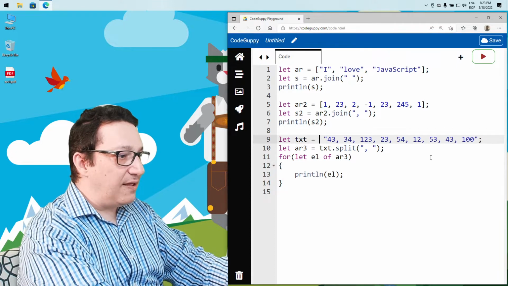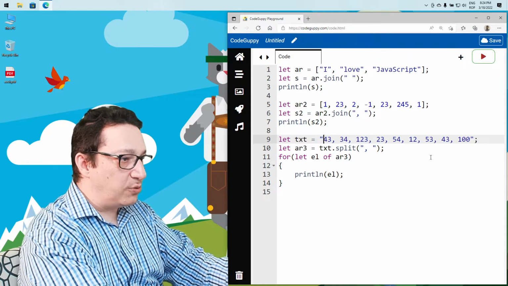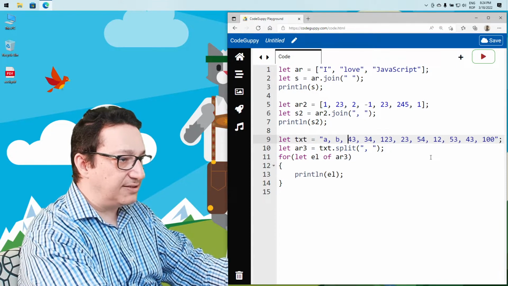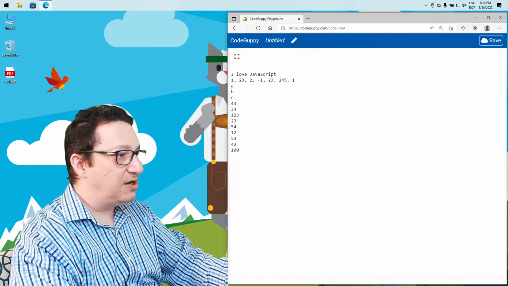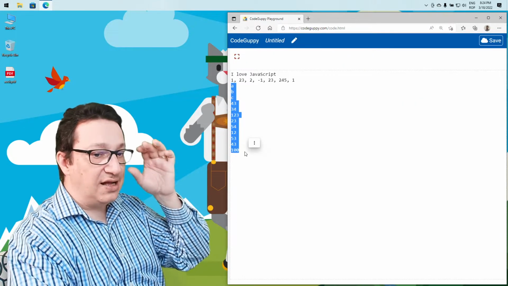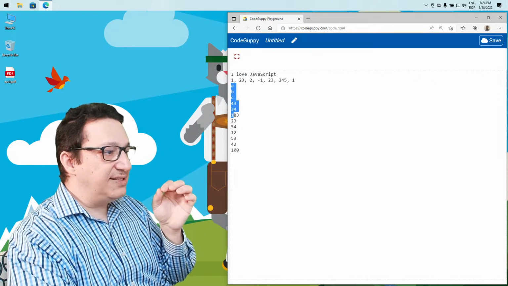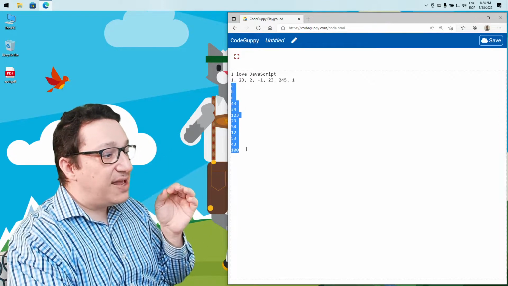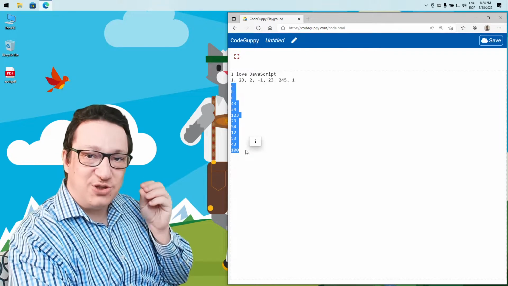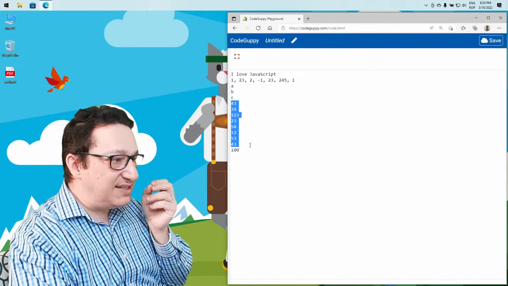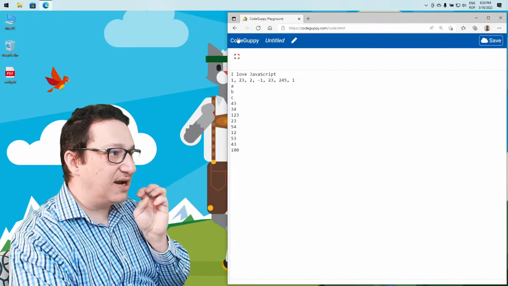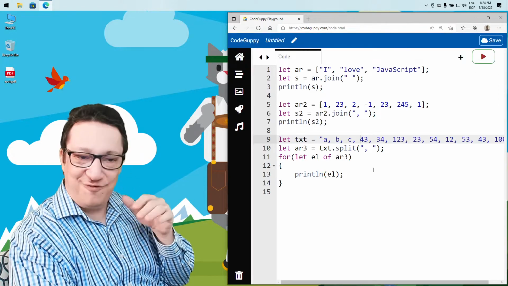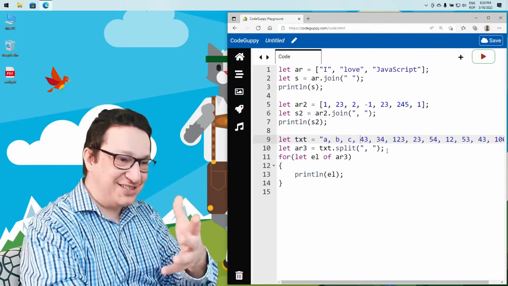So for instance, let me show you. Let's say inside this one we have also some letters, some characters. If we run it, notice we get them the same. At this point, inside this array we have three elements, all the elements are strings. Even if for us humans, we can see that these are actually numbers, they are actually encoded as text. They are not numbers. We have a way to convert them to numbers, and we'll see just in a second.